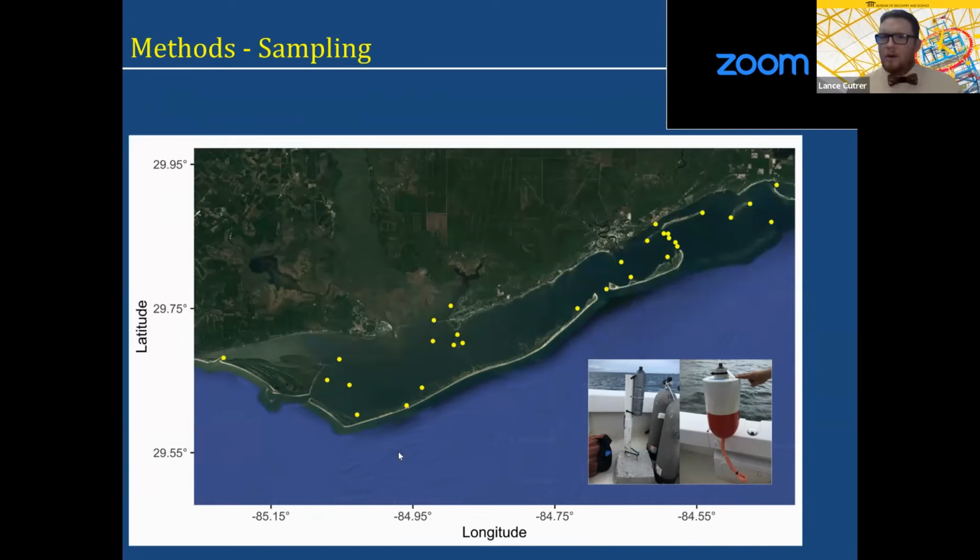I should say, if you're curious, those yellow dots are where you had all the acoustic receivers? That's where the receivers are. How did you go about deciding where to put them? That was probably a year of going back and forth with other scientists, optimizing habitat coverage. So we tried to prioritize monitoring soft bottom habitats, seagrass habitats, and then oyster reefs or hard bottom. We also tried to cover the inlets.